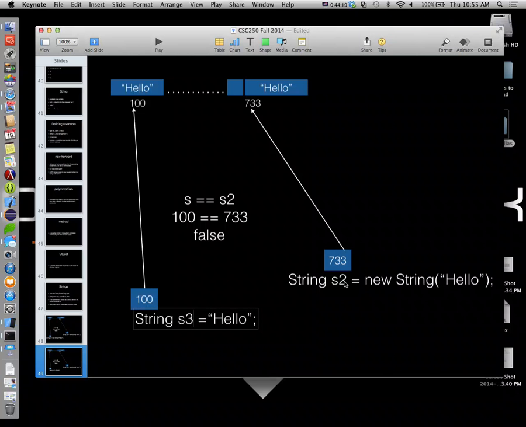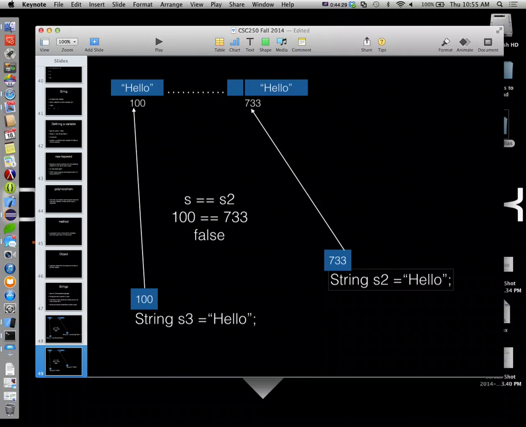So this is the other way to define strings, using what I refer to as syntactic sugar. I'm going to define these two strings.